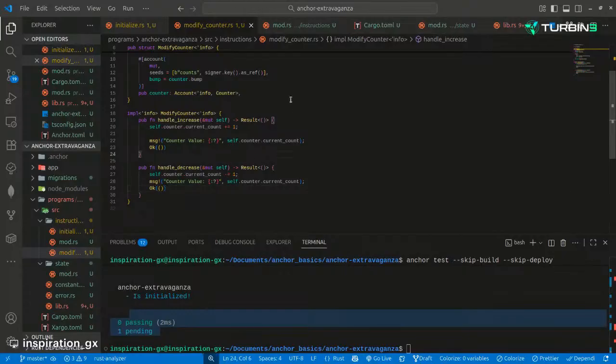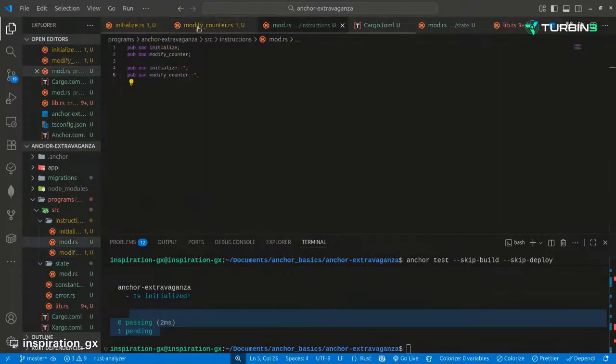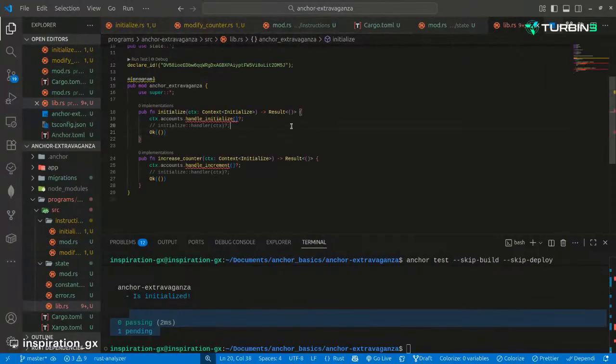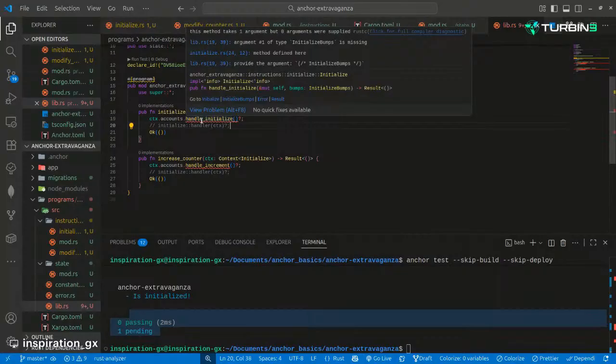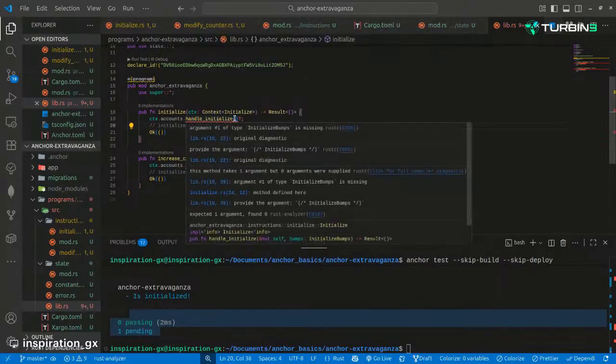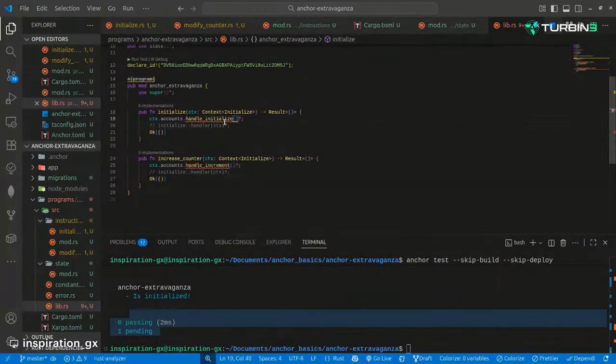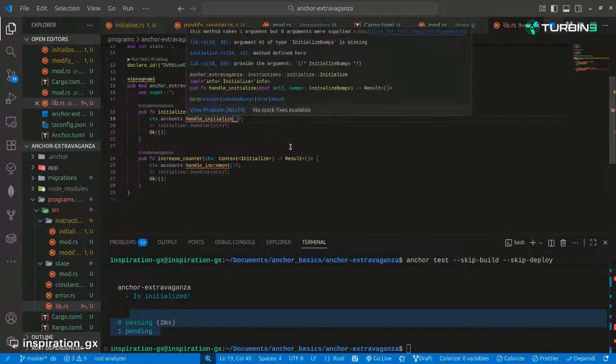So inside our instruction handler here in the lib.rs, what's the problem here? Argument of blah blah blah. Okay, it will throw an error because it needs to know what the bump is. Check here, you will see that I'm expecting self and bumps, but self will be automatically injected. So I need to provide bumps.